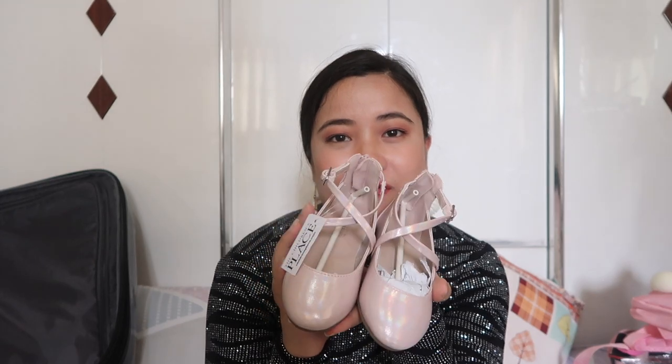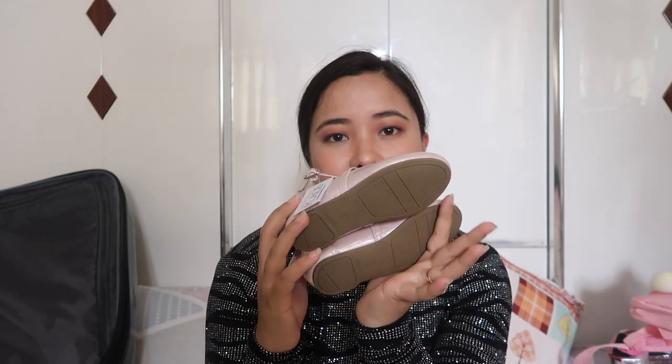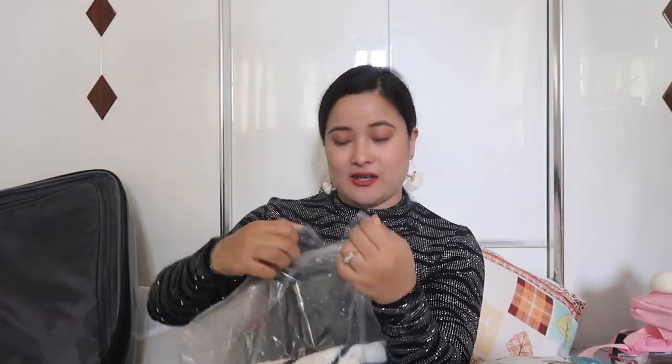So cute, ballet flat, just a style method. Yeah, Zaya has her dance activities. She can wear this and dance and all that. So cute. I love it. Thank you so much, Chitra Didi. I forgot which ones are from you, which ones are from her grandmother. So I just randomly show.